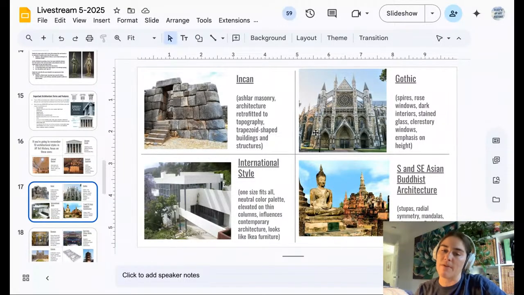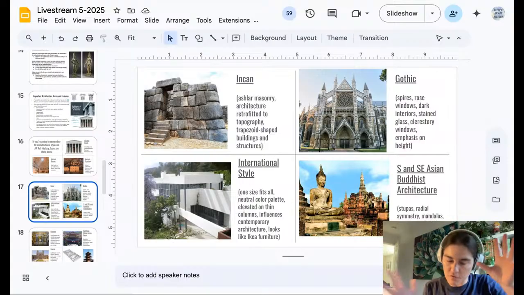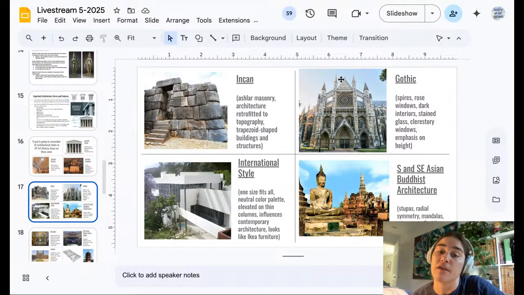So there's lots of elements of these structures that really emphasize height, including things like spires. And oftentimes, spires are going to be connected to the main body of the structure through buttresses. So these diagonal lines that are coming off of the main body, those are flying buttresses, right? Is Stonehenge Gothic? No. All right.